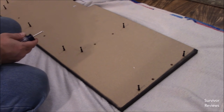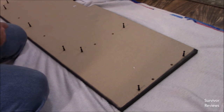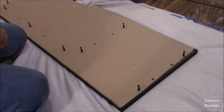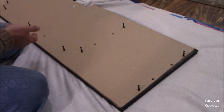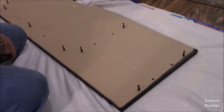So, you may have noticed that I put a drop of wood glue in these before I secured them. I did this because this is press board, if I haven't mentioned it before, and press board has a tendency occasionally to pull these things out. The drop of glue merely helps secure it to the press board. It's not necessary, it's not something you have to do, but it is something that I recommend doing. I've put together a lot of shelves made out of this type of material, and that little drop of glue just helps secure it in a way that it wouldn't be secured otherwise.